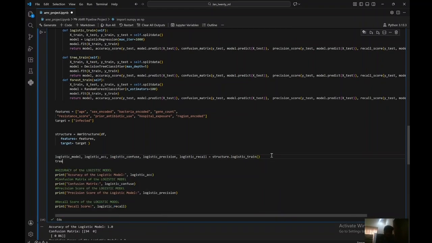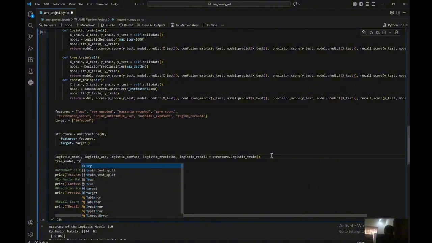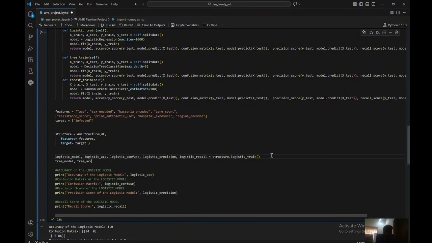So we can write that here: our tree model, then our tree accuracy, then our tree confusion matrix, our tree precision, then our tree recall is equal to the method structure dot tree train.